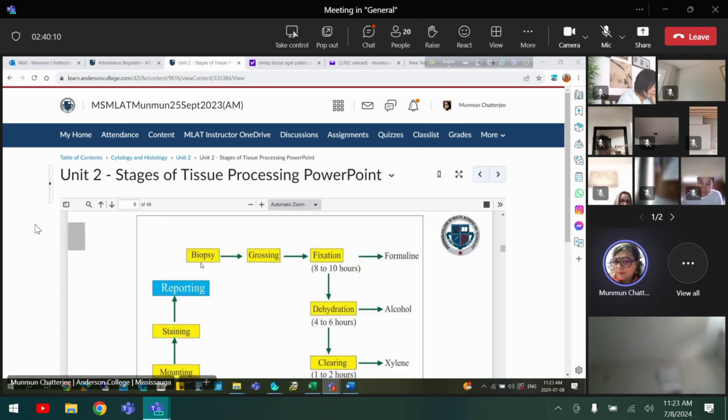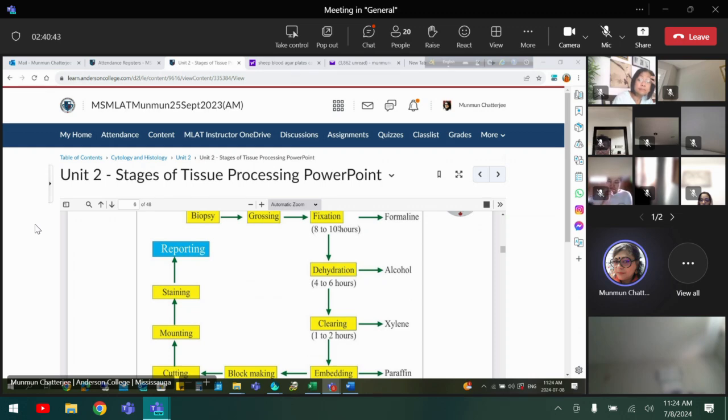So basically, any biopsy or autopsy patient came, then you are going to grossing. Gross means gross examination of the tissue. Then you have to see what type of tissue, and what you have to cut, according to what comes from your requisition or the pathology note, and then you have to check and do the gross examination. You have heard just right now in the video. That is called the grossing. Then you have to fix the tissue. Universal fixative is formalin. If you have to fix in formalin, it's 8 to 10 hours.